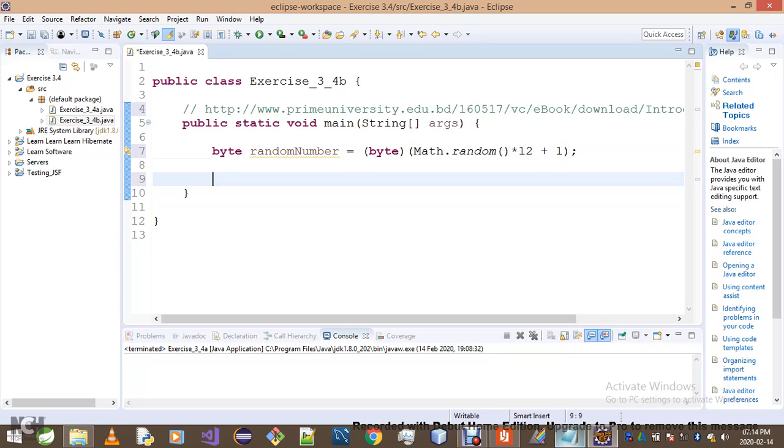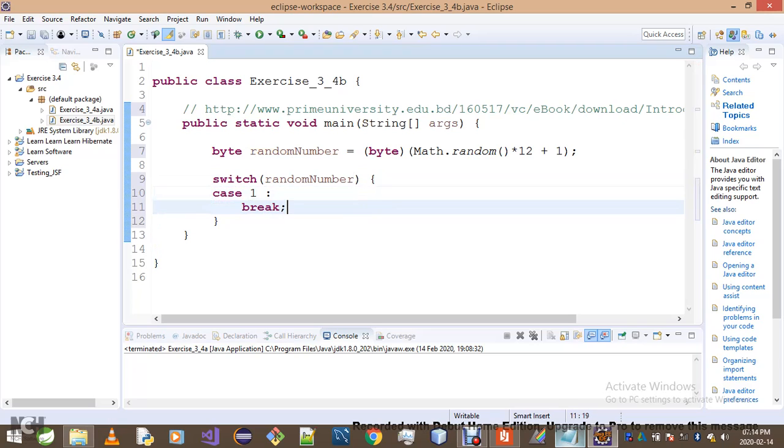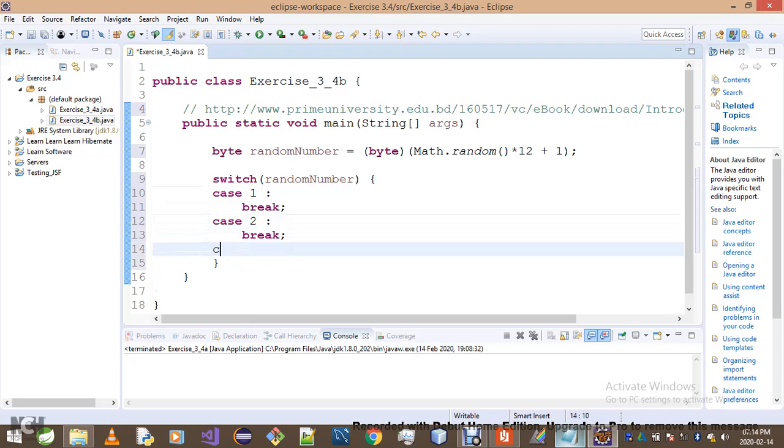What else do we want to do? Student B also realized that in such cases a switch statement is preferred over if else statements. So he simply uses one and goes, random number. How many cases do we have? 11 of them. I'm gonna start by writing the different cases, and then later on consider putting the code in those cases.